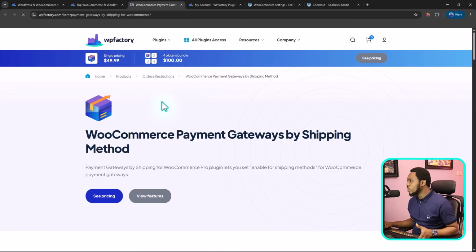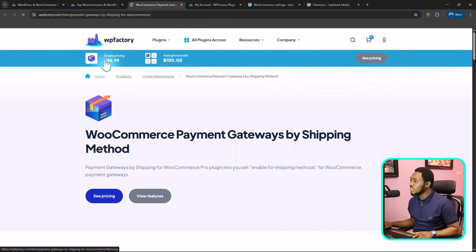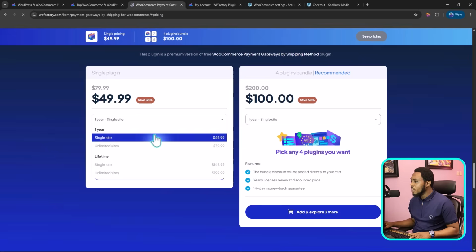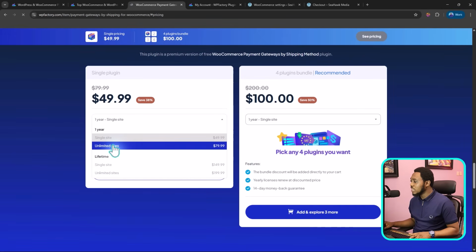Without even scrolling down from here, you can see that you can buy one single plugin for $49.99, and then you can buy a 4 plugin bundle, any 4 of the plugins they have, for just $100. That's fantastic. So if you scroll down here, you will see that you can buy a single plugin with a single site license for $49, but you can switch to unlimited sites and also a lifetime.